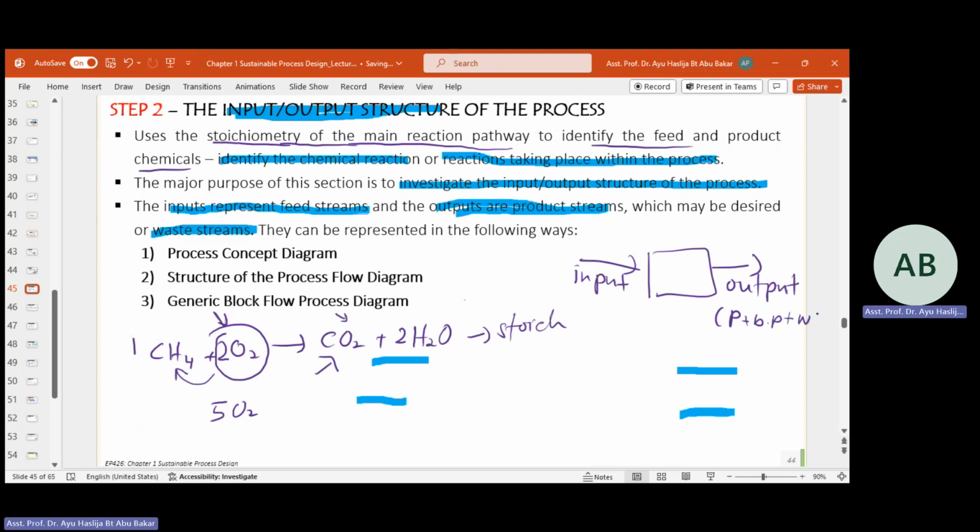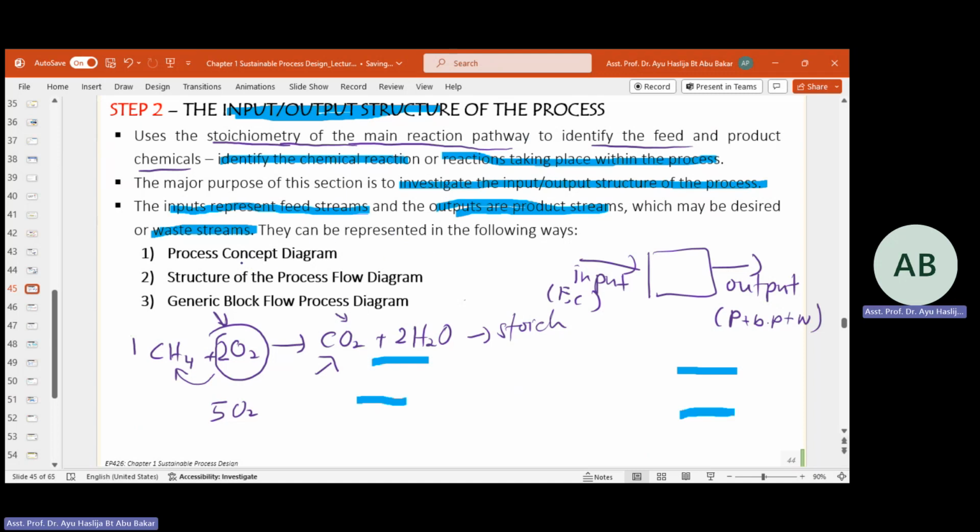Input here can be your feed and catalyst, if required. So this input-output can be represented in this way.